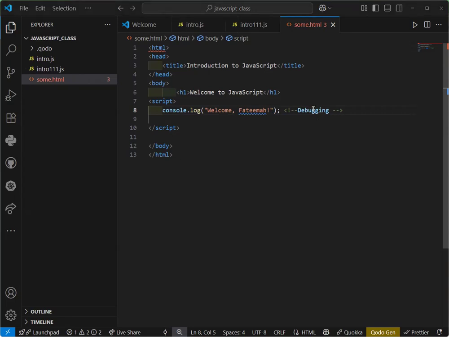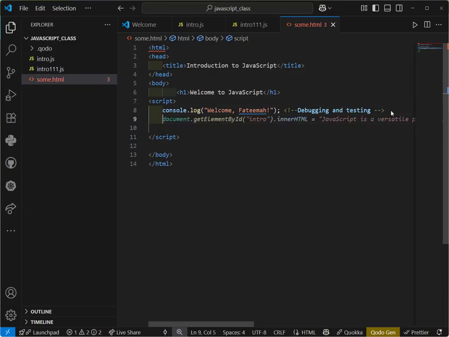So this is for debugging and testing, and that is one of the things we use it for. Most of the time, before we send our data to a database or check whatever we want to do, we can easily use console.log to test it. Or if a particular line is giving you an issue, we use console.log to debug that line. We can comment that line out, and that will help us see where the problem is. Another keyword which I think is very important is the alert function.